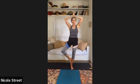Elbows go out to the sides as far as it's comfortable. Continue extending upwards. And breathing. Nice, calm, and full Ujjayi breath.